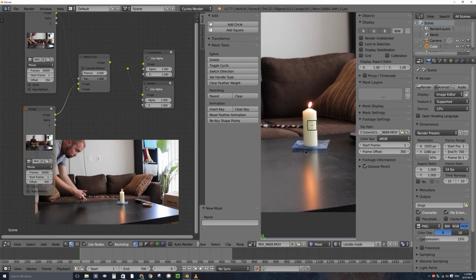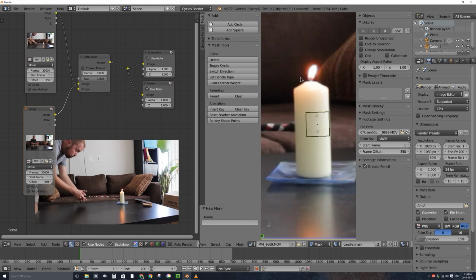And we're going to make 2 masks in here actually, all in the same mask. We're going to make a mask for the reflection on the table, as well as this little candle holder, because it jiggles when I put the candle down and when I raise the candle up. And we're going to make an animated mask, a section that will be parented to this tracker that will follow the candle up.